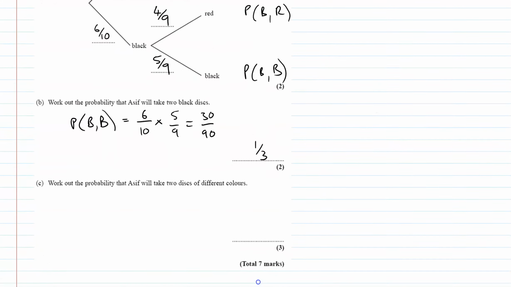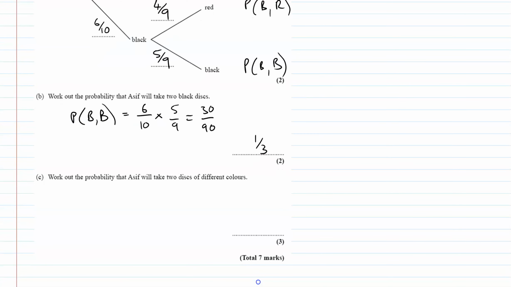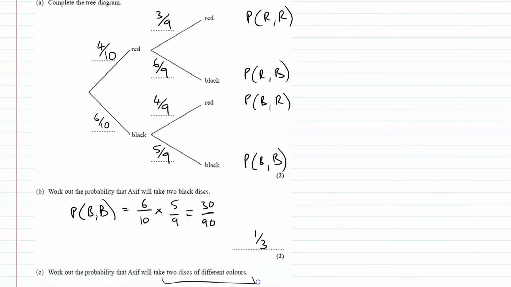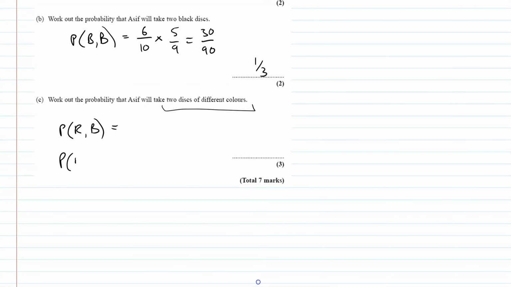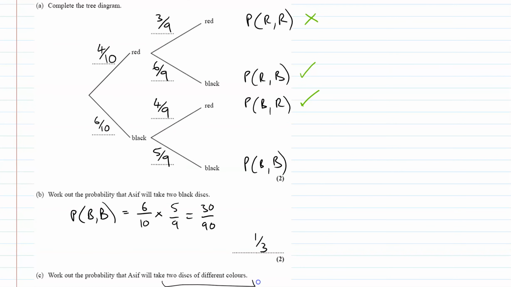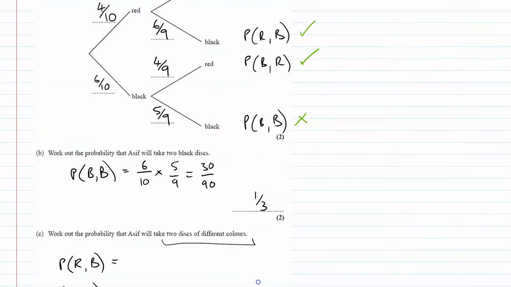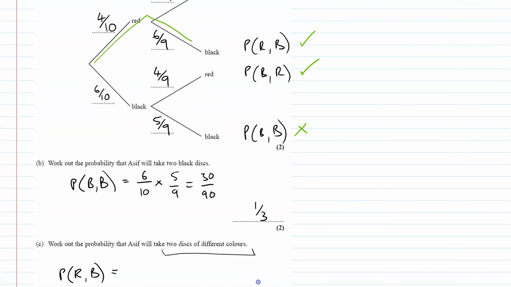Work out the probability that if we take 2 discs of different colours. So the way that 2 discs of different colours can happen, well, either you can take a red then a black out, then you'll have 2 discs of different colours. That's this one. Red then red is no good because they're the same colour. Black then red is good because that's 2 discs of different colours, so that's another way of getting the outcome we want. Black then red. And the last option is no good because that's black then black, and that's 2 discs of the same colour.